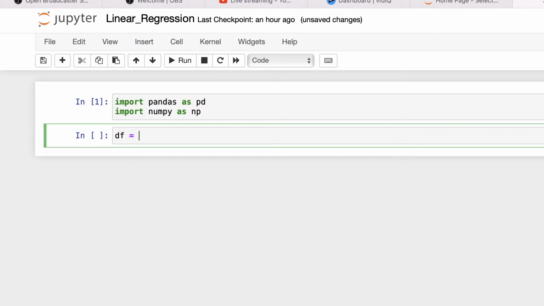All right, df is equal to pd.read_csv. We can also directly copy the path of the file. Let me find where weather.csv is.